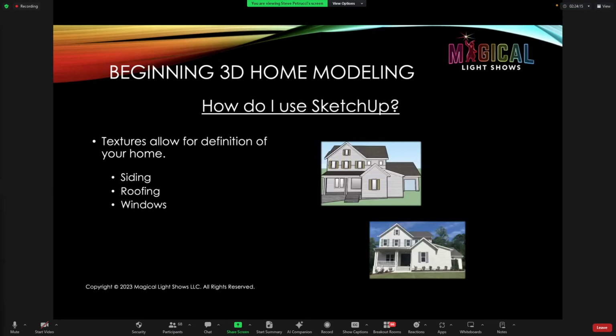So then this is my most recent home, the house I'm currently broadcasting from. And this is what using textures allowed me to do. I was able to match somewhat the color of the siding, the roof, as well as the windows. The windows you can put in, like I think I have a frosted mirror, some you can choose like blinds. Because if you don't have a covering over the window, you will be seeing right through it through your house.